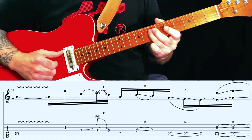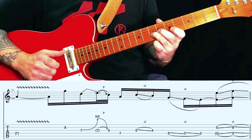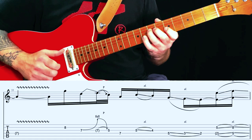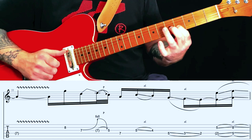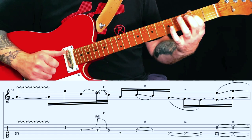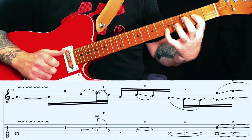Okay, and then 8th fret on your B string. 7th fret, bend it up. Back down on your G string, 5th fret on your G string, 7th fret on your D string. And then 5th fret on your G, slide down to the 4th fret. And then 5th fret, 3rd fret, 2nd fret, slide down on your D string. So try and use your first finger there, unless you've got big hands like Steve. Then you're going to keep this 2nd fret ringing through, and then hit the 5th fret on your B string.